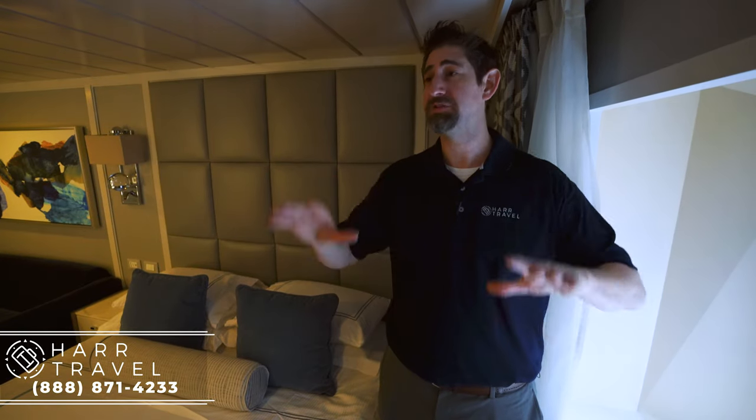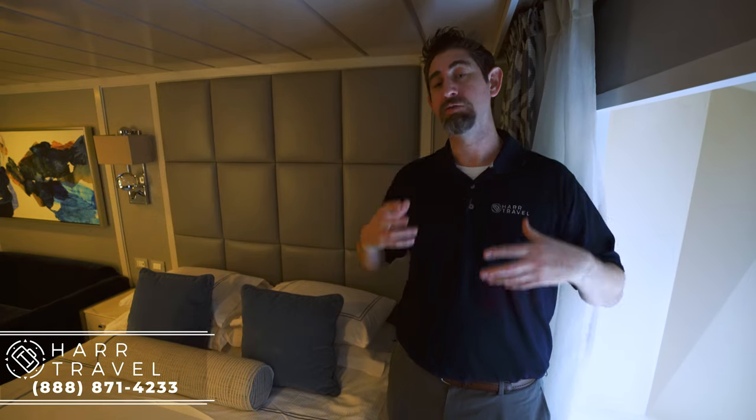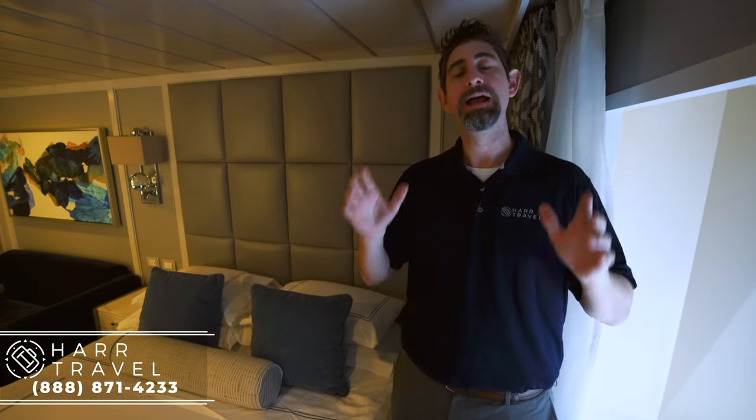When you're ready to book this stateroom, any stateroom or suite on board Oceana, reach out to Hard Travel. We are your Oceana Cruises experts. We've sailed on other classes of ships, been on all the ships, and we know the ins and outs of what it takes to have a fantastic vacation. Reach out to Hard Travel and we'll make sure you have an incredible vacation of a lifetime at an amazing value.